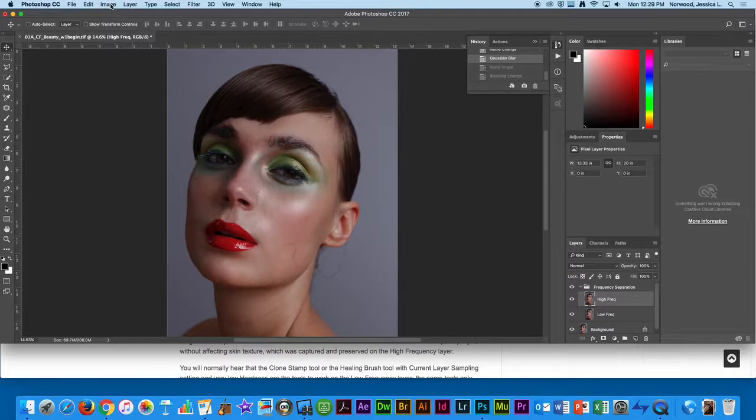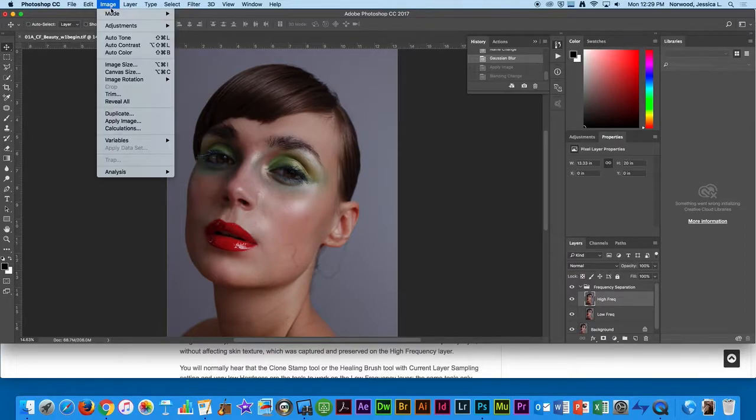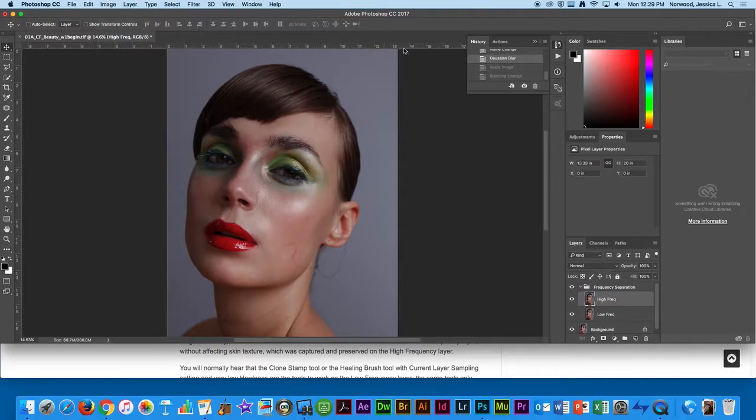Were you supposed to do the background? I'm supposed to do the low frequency layer. Okay. If yours did the same thing mine did, go back in your history palette to right after you did the Gaussian blur. Make sure your high frequency layer is selected again. It's supposed to be gray with a little bit of detail, but once we change the blend mode, it's supposed to sharpen the heck out of this image.